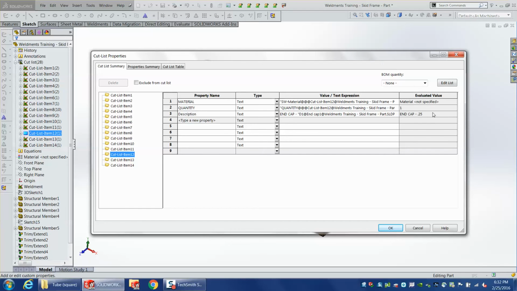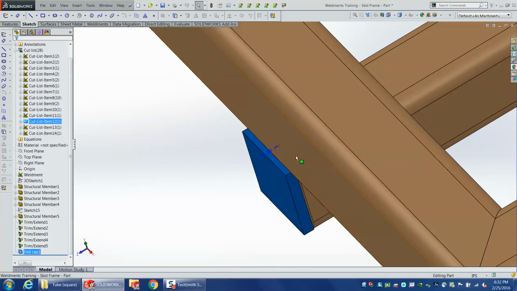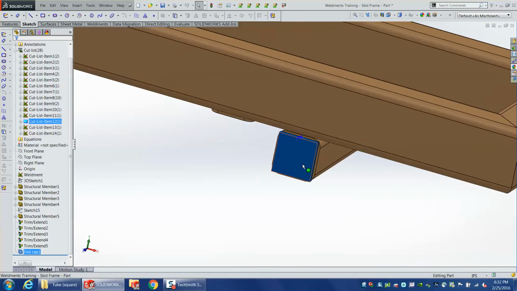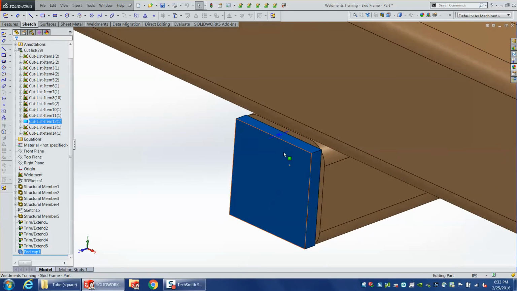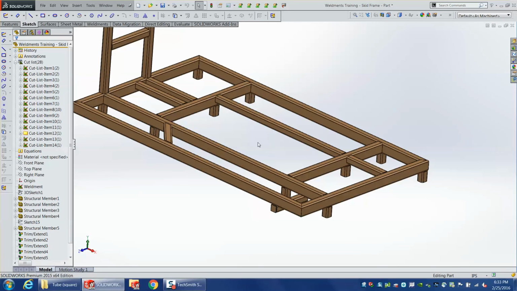I linked this one to the thickness. The thickness is there. So this is what we're talking about. Why don't I get other dimensions besides thickness to use for this? So I don't have an answer for that. We have some workarounds that have been shared.